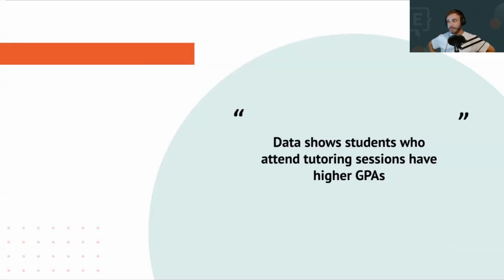Okay, here's another example. This is a reporting statement that says data shows students who attend tutoring sessions have higher GPAs. From this statement, we might want to say, well, look, we really ought to push students to tutoring sessions. And you're not going to catch me disagreeing with that. Tutoring services on campuses are very important. But we're doing something here that is potentially not as factually sound as it could be, I guess we could say.